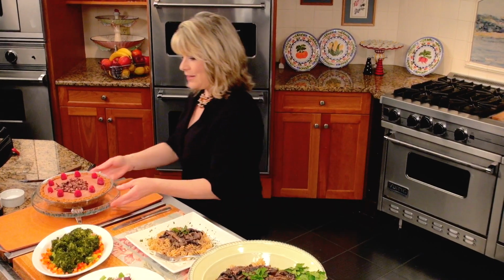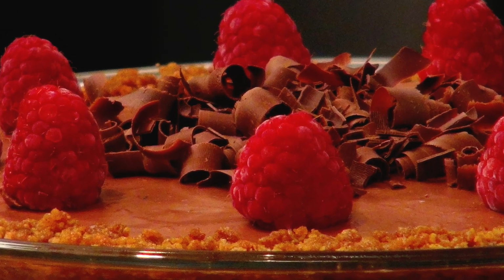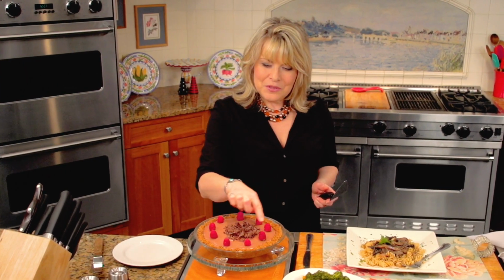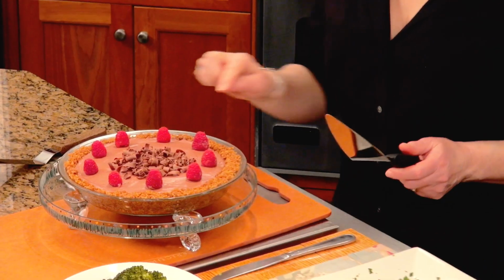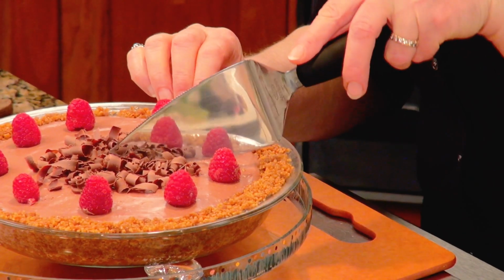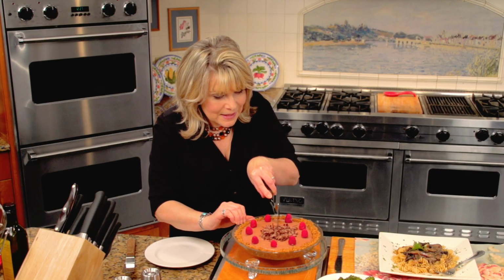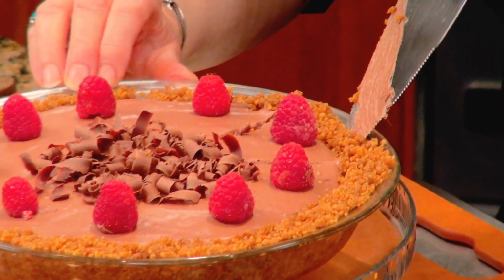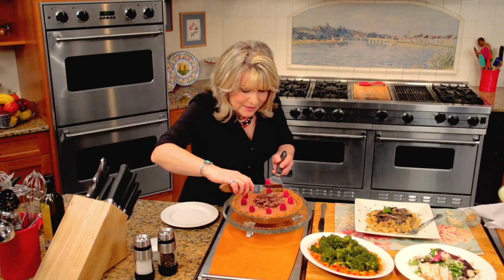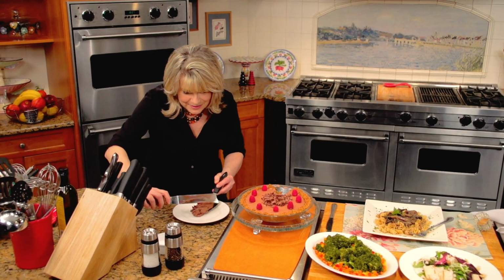What could be prettier than my beautiful chocolate mousse ginger pie? It was so quick and so easy. And I just dressed it out with some nice raspberries, a little bit of chocolate curls in the middle. You could also just put some cocoa powder over the top. Take a nice slice. Of course, that first piece is always the most difficult to get out. I'm going to get it right out of there. There we go. Not too bad for the first piece.